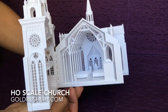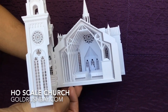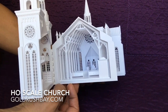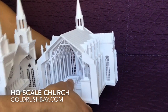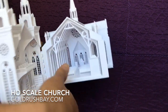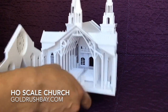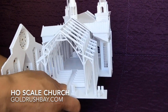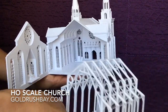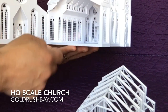Now originally, I designed the entire structure along with interiors as one solid piece. But a lot of the feedback that I got was they weren't able to get their fingers inside and paint the windows. So I wanted to make it so that the interiors can slide right out. And you can actually modify this piece, you can paint it whatever color you want, and also paint your stained glass windows however you want.